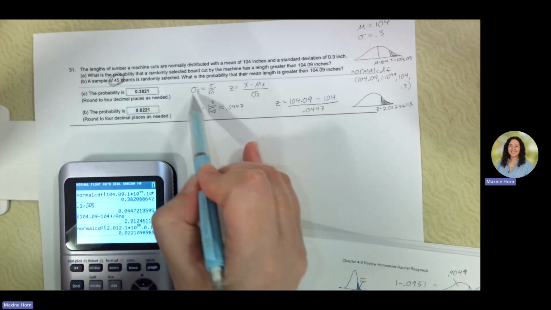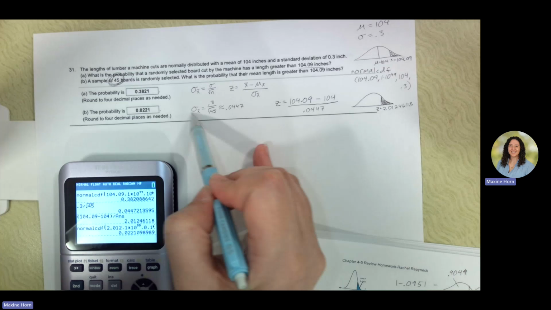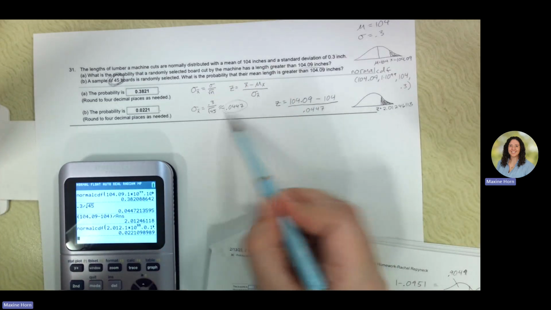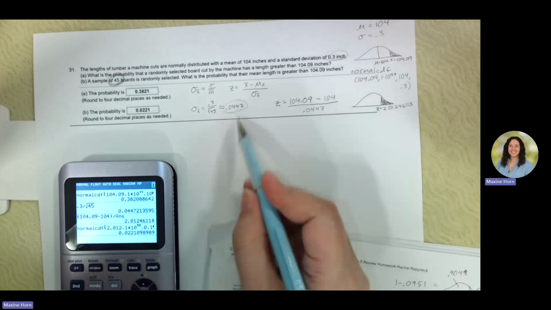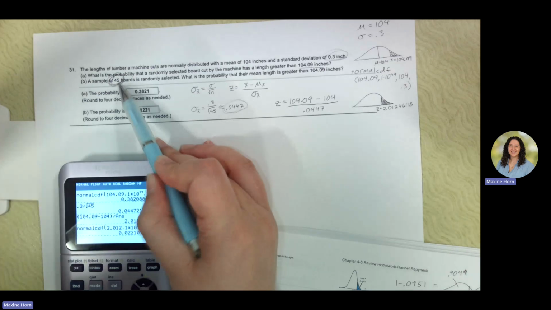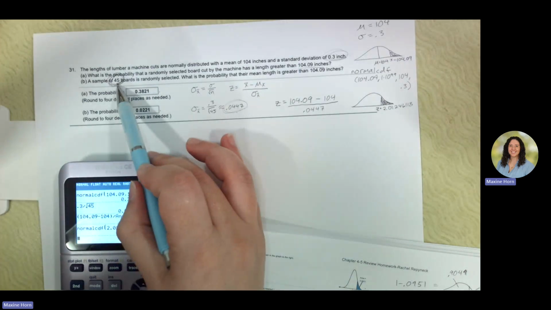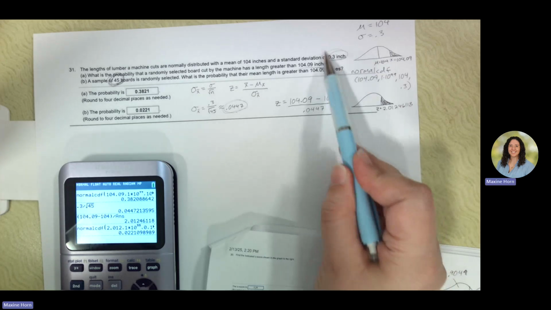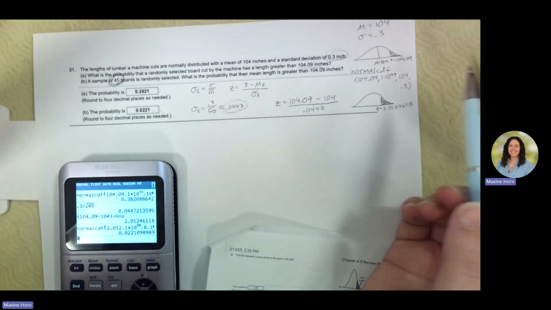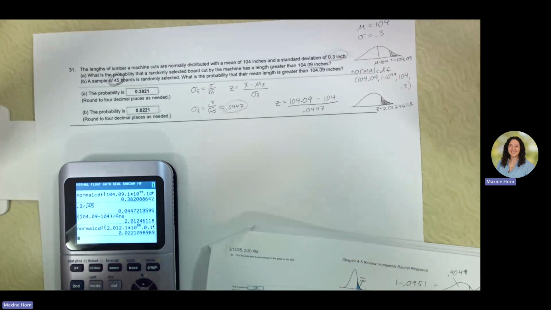We're not talking about all of the lumber, we're talking about just 45 of them. So we have this little bit of error here. That's why this standard deviation is slightly different. This number is not the same as this number. This is the deviation of this sample of 45 boards, so it is slightly different than the population standard deviation. That's how we're getting that number. And that's 31.